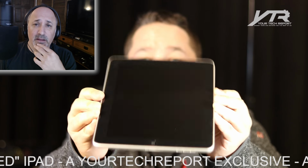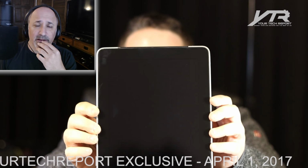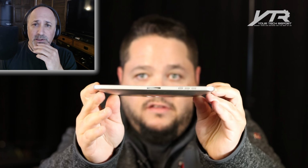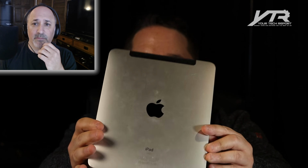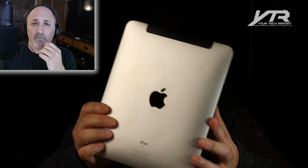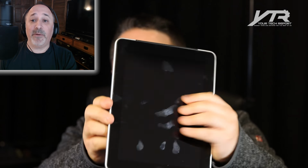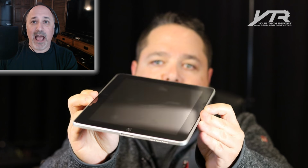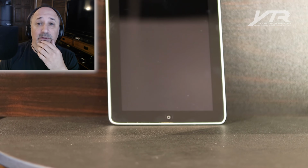Listen, the size of the bezel on this is actually bigger than we've seen in the current iPads. Really thick. Yeah, it's a thick bezel. It's a thick form factor to accommodate the brand new 3G only radio on this device. So you got 3G and Wi-Fi. They've omitted LTE because, you know what? Honestly, Mitchell, 3G is fast enough for an everyday user. We don't need anything more. And sometimes people want to go slow. People are always saying, "Hey, man, slow down." And with this new iPad, you are going to be slowed down. You're absolutely going to be slowed down.